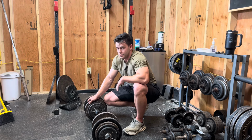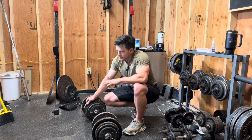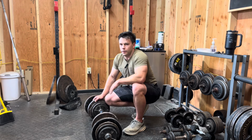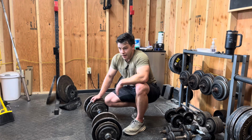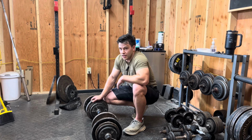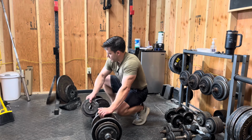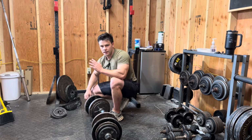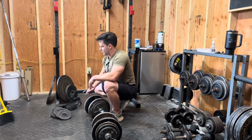As an experiment, if you're somebody that jumps around a lot with programming, pick a program that you like and stay with it, assuming you don't get hurt or anything. Just stay with it for a long period of time. My back and biceps program has probably been the most consistent out of all the different days. And that's why I think the lats and the traps and everything have grown so much, because I've just been hammering the chin-ups, pull-ups, rows, and pull-downs. It's all basic stuff.